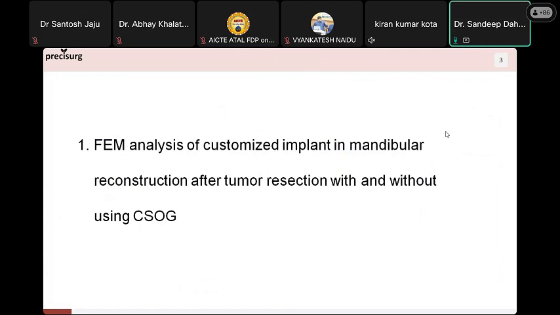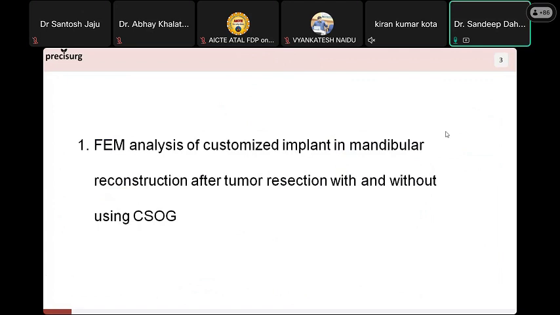We performed a trial taking the element size from 1.9 to 2.4, six element sizes, and we obtained almost similar results. We checked the von Mises stresses and the deformation in the range of 1.9 to 2.4. After performing this mesh convergence test, we finalized the mesh size for the complete study for all 12 cases.